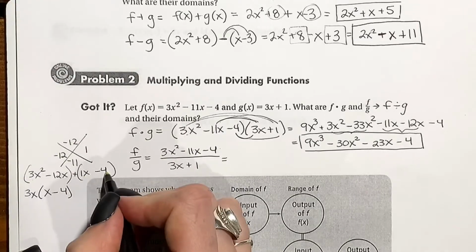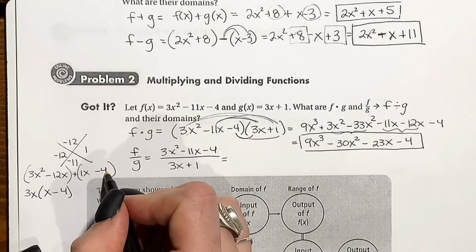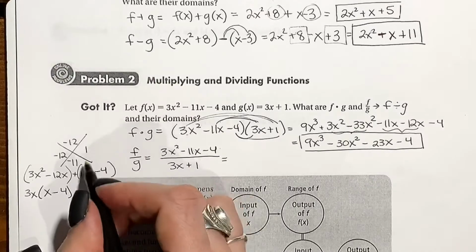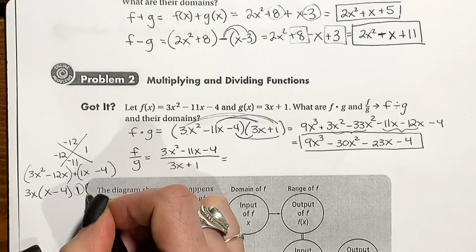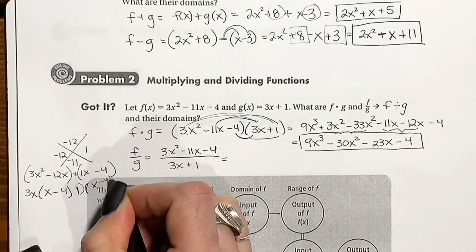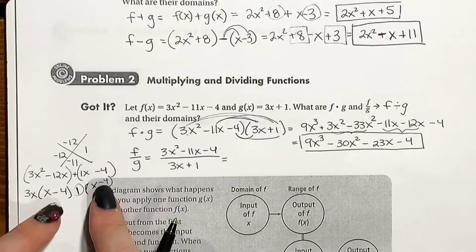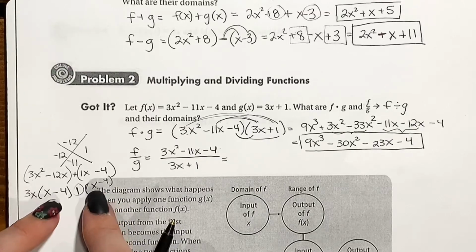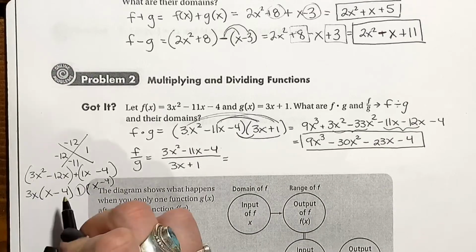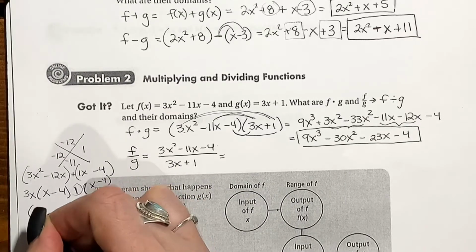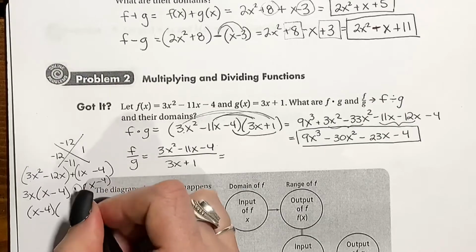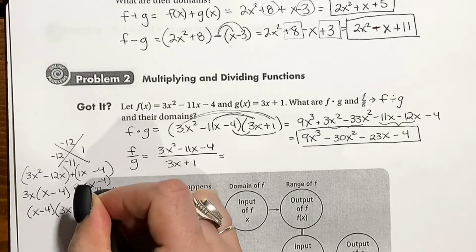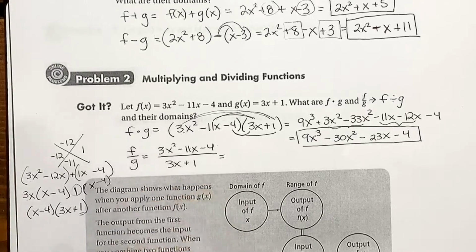And then for x minus 4, there's nothing in common. When that happens, your greatest common factor is a 1. We still need this 1 to be here, so we can't just leave it blank. But we get the x minus 4 that we need. And so remember, when you do factor by grouping, these 2 groups need to match, which they do. We have an x minus 4 on both groups. So that means we did it right. So our answer is taking one of the x minus 4s and then taking the 3x and the 1 in the other group. And that's why we need this 1 here, because I need that placeholder, that 1, to be in the second group.